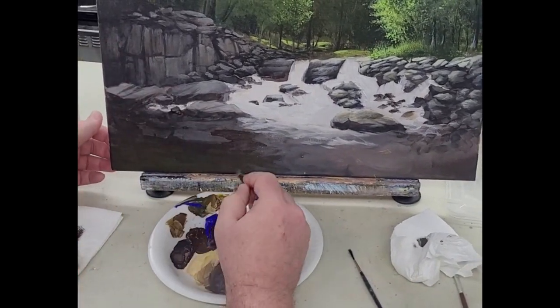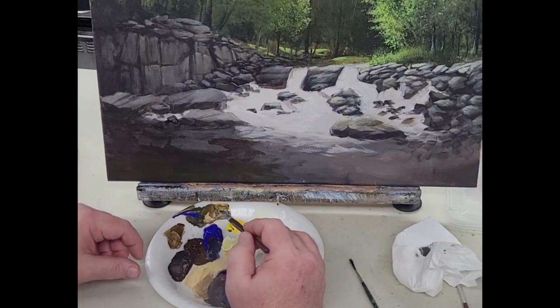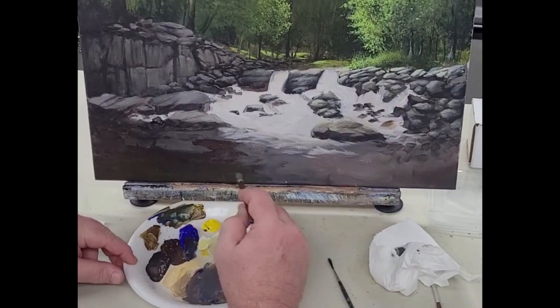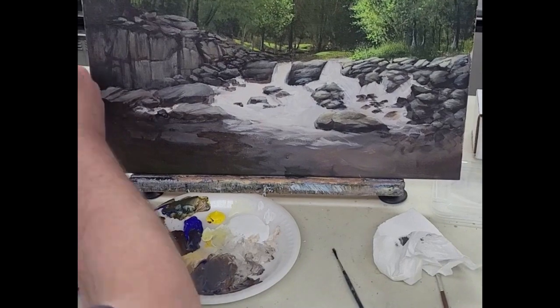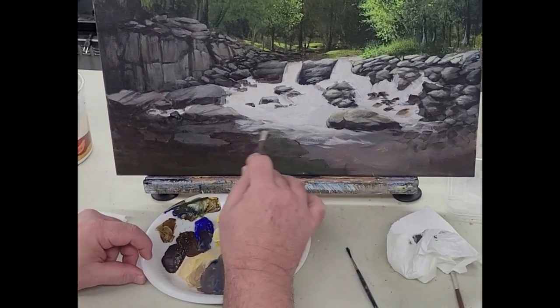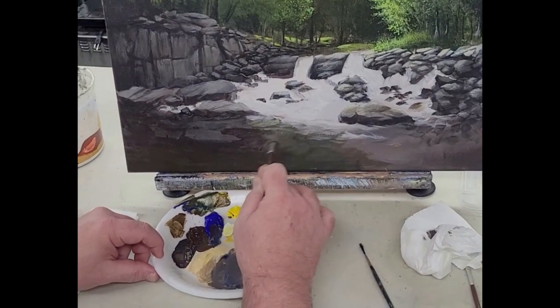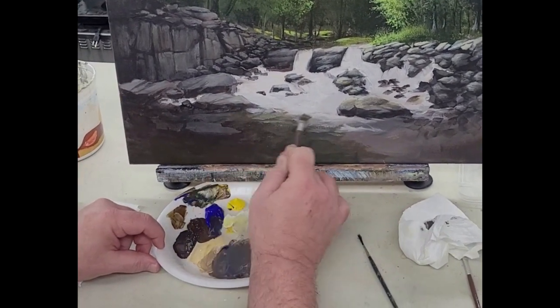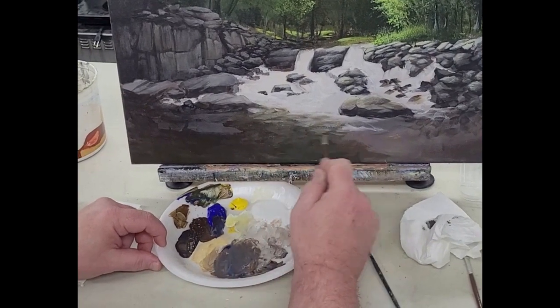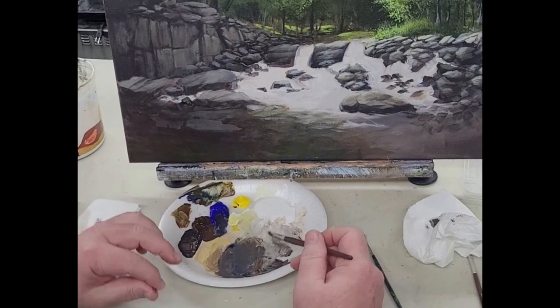Use a lot of water. In the middle, you've got a green shade. Put a lot of water in that. Color this up here, and it gets on my white a little bit. That's okay. So maybe put a lot more white on here. Scrub out the edges. Don't want any hard lines anywhere.